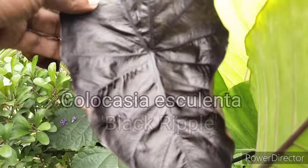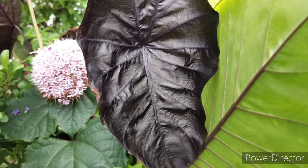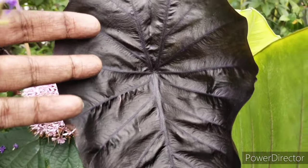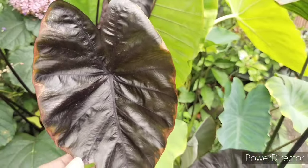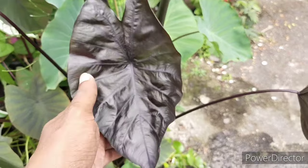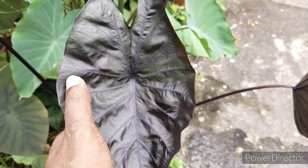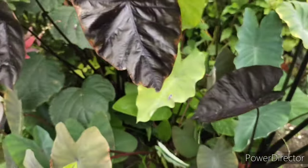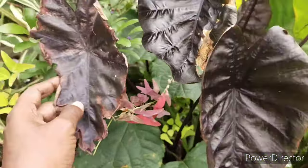This particular one is the black ripple — considered one of the most popular and highly sought-after plants. I often receive questions about the difference between black coral and black ripple. The most important distinguishing feature of the ripple is that you will see a lot of indentations and corrugation on the leaf — a kind of wrinkle — whereas coral does not have that. Sadly my black coral died, so I am just cultivating the black ripple.